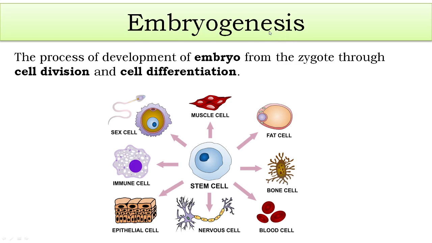Right, so embryogenesis is the process of development of embryo from zygote and it occurs through cell division and cell differentiation. Right, the zygote is a diploid cell, it's just a single cell. So originally when we were conceived inside our mother's womb, right, we were just a single cell, we were just a zygote, and that zygote divided through cell division, and afterwards our cells, these mass of cells, differentiated to give rise to our complex organisms like us.